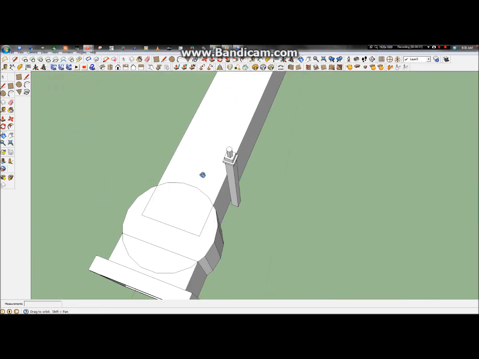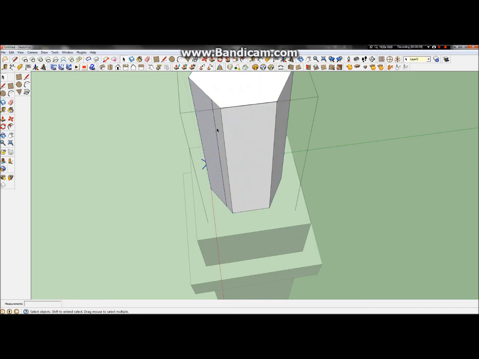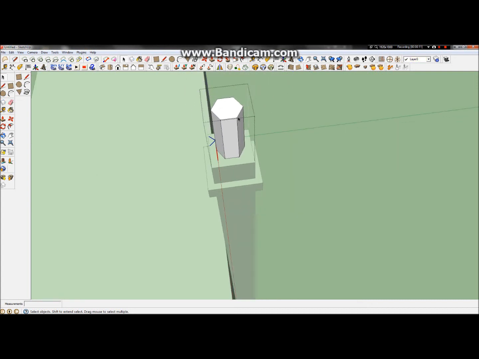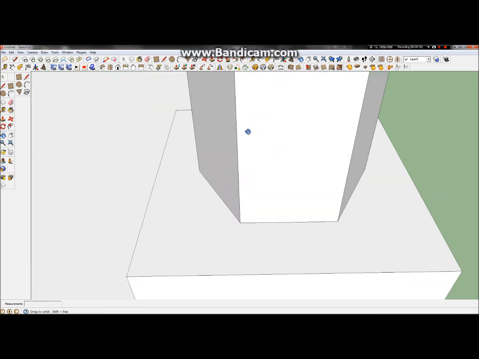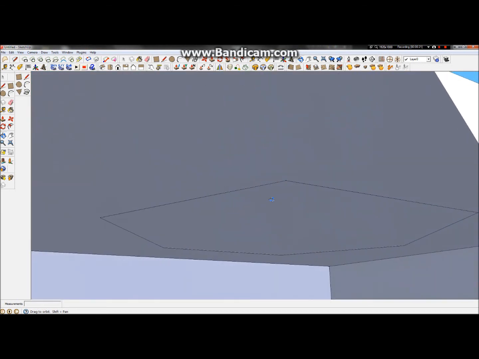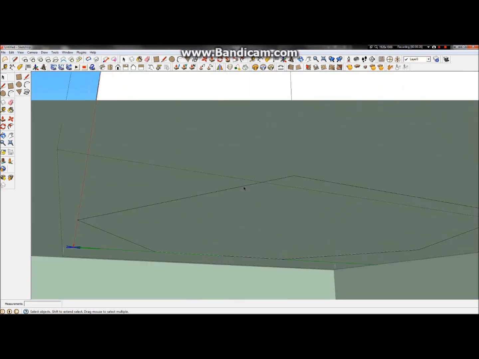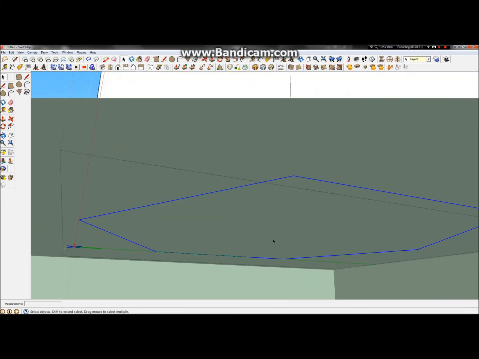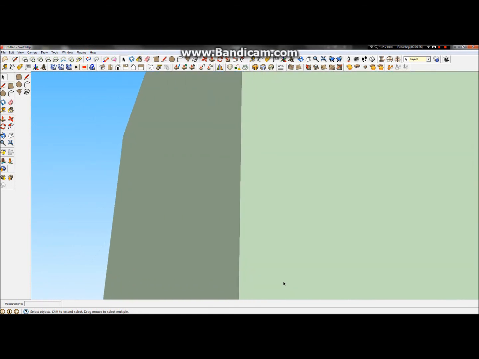So now we have to model the next part of the support. We gotta delete that extra line here. Always check for extra lines that you don't need and delete them. And we can also go in here and we'll notice that there's these extra lines on top of this piece.